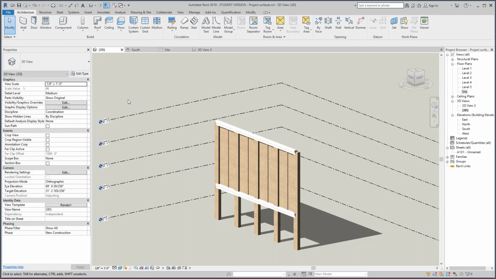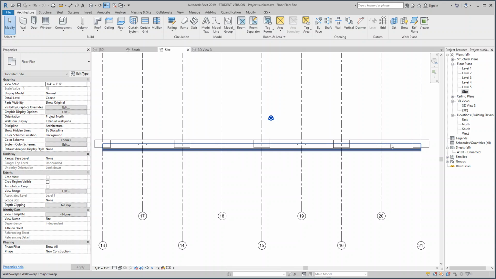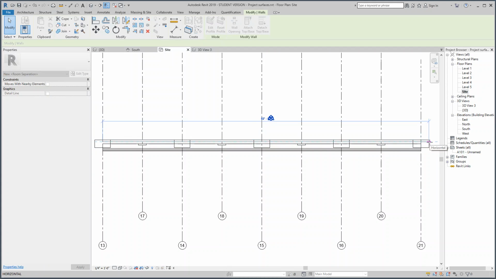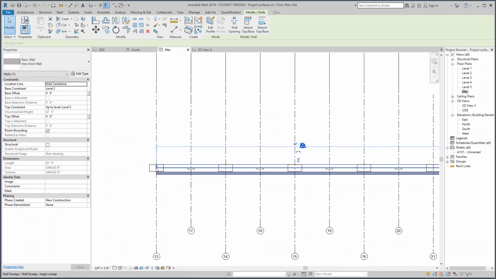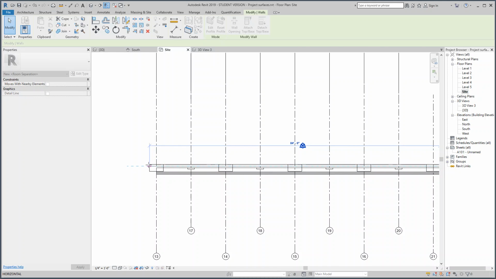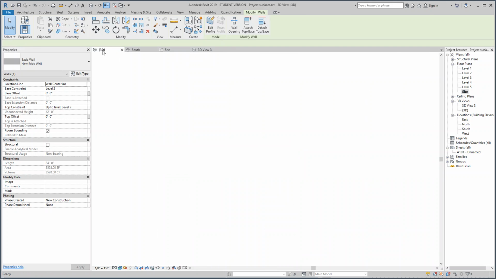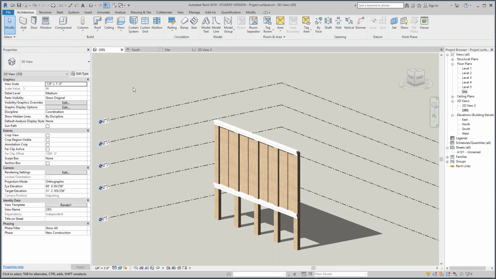It says no, but I bet it'll apply it. It does. I don't like the way they're not coming off to the edge, but that's because of the way I've drawn the primary wall and placed the other elements. So let's go to the site and grab that wall element. I'm just going to drag it out until it catches the end of the pilaster that we have. If we go back to the 3D view, you can see that those elements now go the full length of the building.